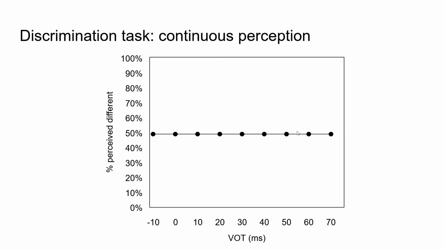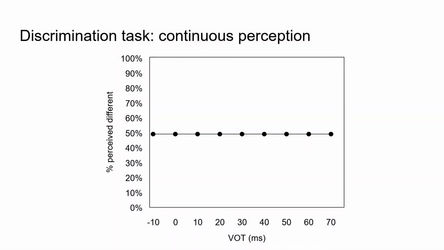And in general, if we didn't have categorical perception, you would expect all the responses to be the same, no matter where you are on the continuum. If you're just changing it by 10 milliseconds, people should be saying either, yeah, that's definitely the same because it's too short for them to tell the difference, or yeah, that's different, or somewhere in between, but it should be level no matter where that 10 millisecond difference is coming along. But what we actually find is something like this.